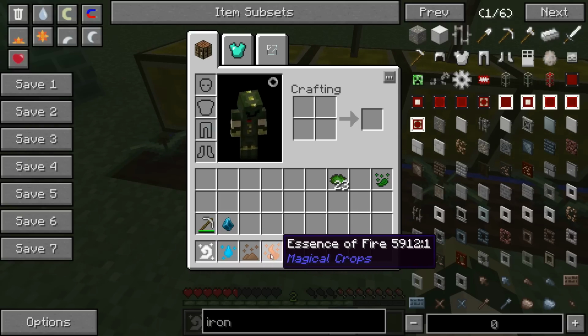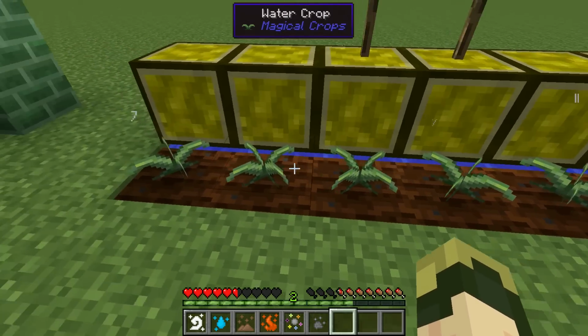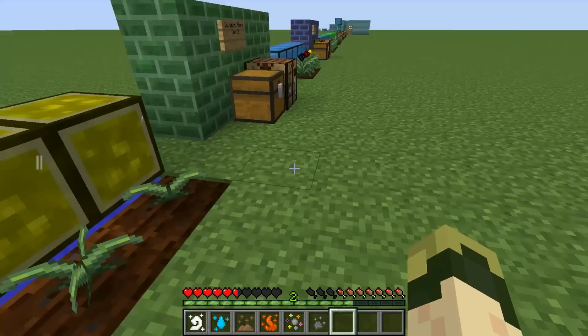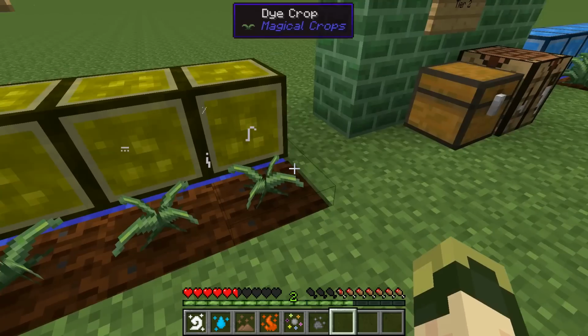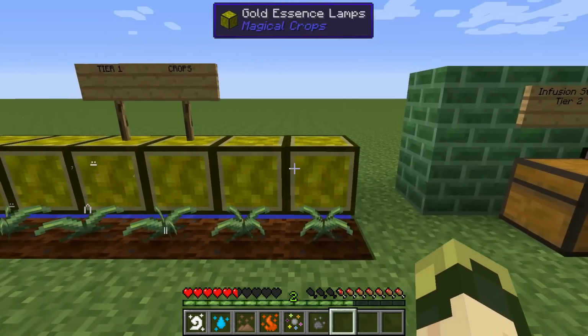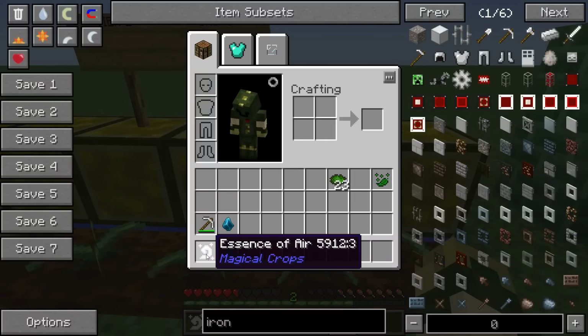So, I want to go over these elemental crops. These ones are called elemental crops, just these 4. I want to go over those first. After that, we're going to go over these magical crops, which are coal, dye, and the rest of them. And later on, we're going to learn about soul crops as well.